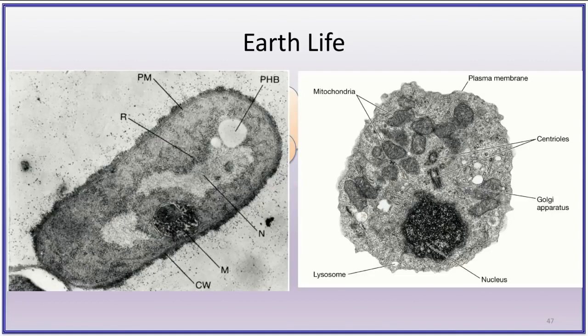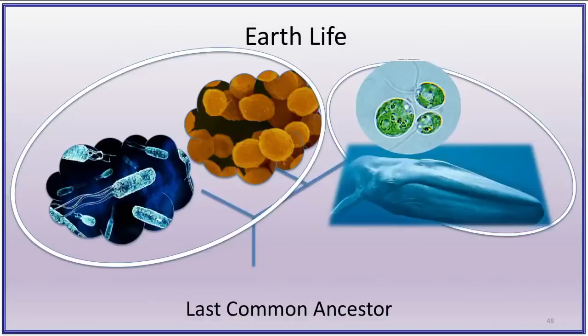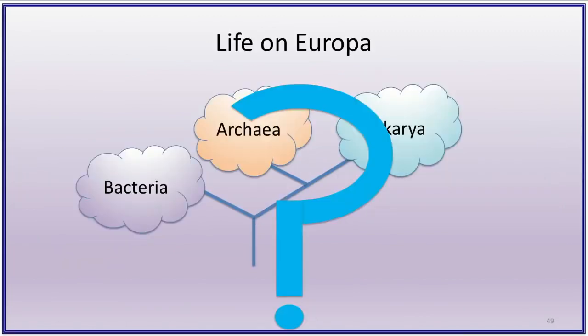And of course, as we know from everything that's the eukarya, we have plants, so they have solid cells. So the cells on this side can be differentiated and have specific purposes. So here we go. So life on Earth, the bacteria, this is actually a picture of E. coli. I had to find one that was icky. This is a methanophilic animal. It loves methane and it lives where there's a lot of methane. This is a single cell organism, it's probably an algae, and then here's the great white whale. So this side we have a lot of diversity. Here we have a lot of diversity, but they're unicellular. So then let's ask the question of what would life on Europa look like?